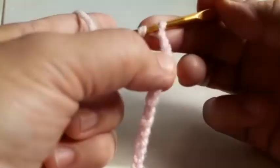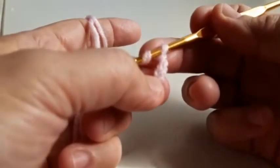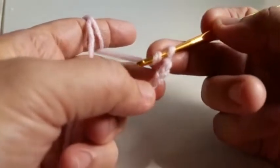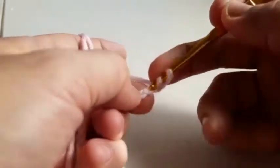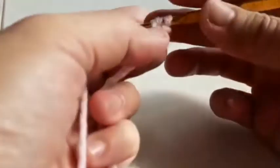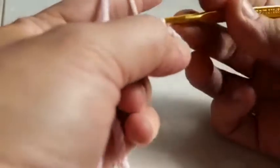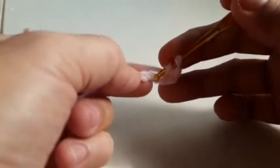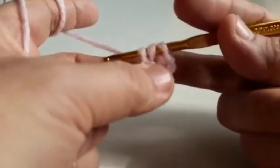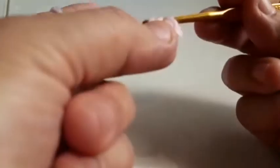yarn over. We are going to make another 25 half treble crochet. Yarn over into the third stitch, pull out 1, pull 3, yarn over into the next stitch, pull 1, you're going to have 3 loops on your hook, and pull through 3.